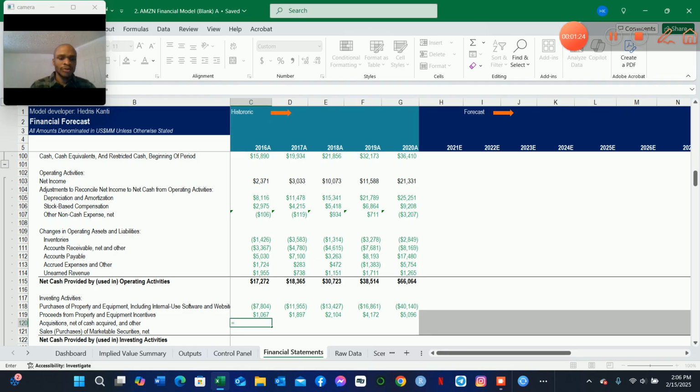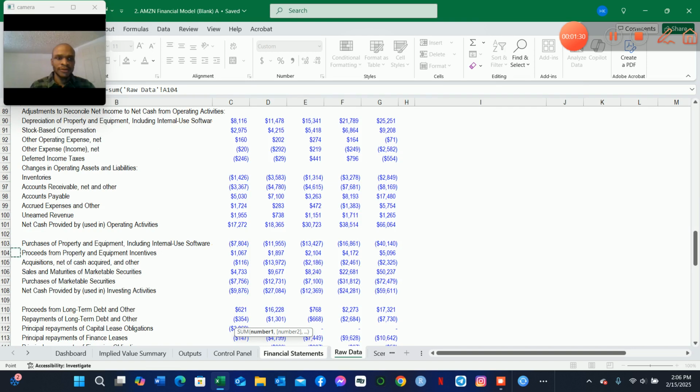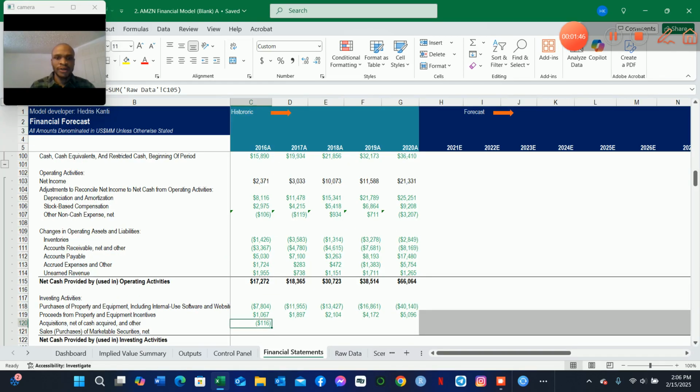In this case, we'll just reference the acquisitions net of cash acquired. So we have that set up there.